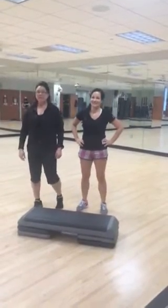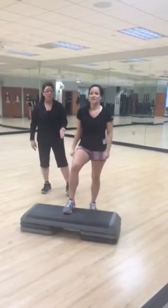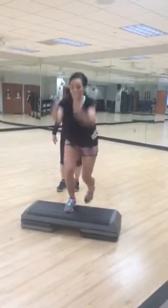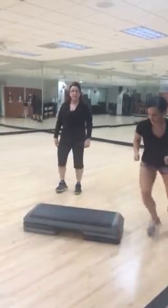All right, so we're going to do a single leg bench jump with a tuck. So you're going to have the right foot up on top to begin with. Make sure that your knees and toes are pointing forward, your chest is open. She's going to jump over the top of the one leg and then land softly, jump and tuck her knees, and then shuffle around to the other side.